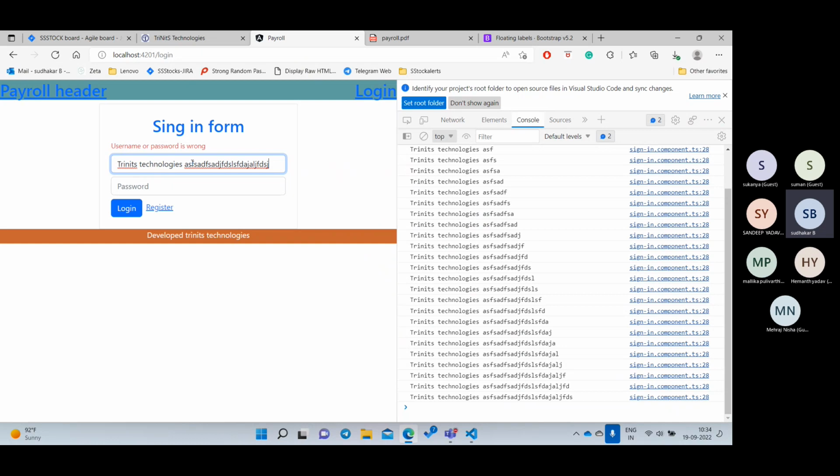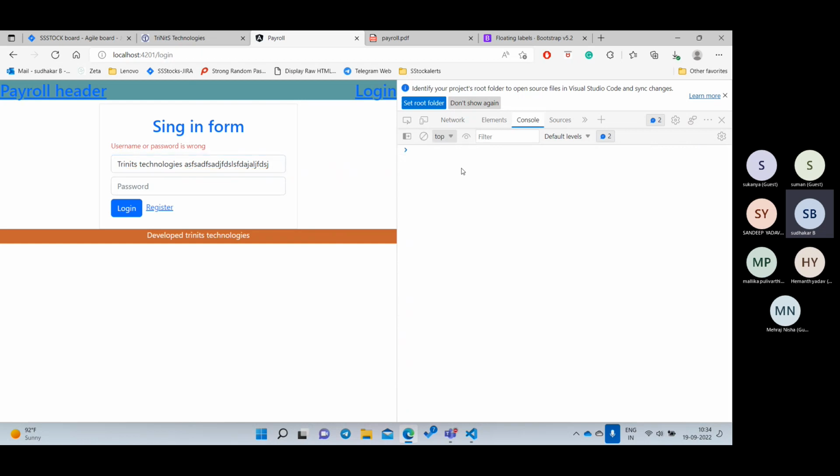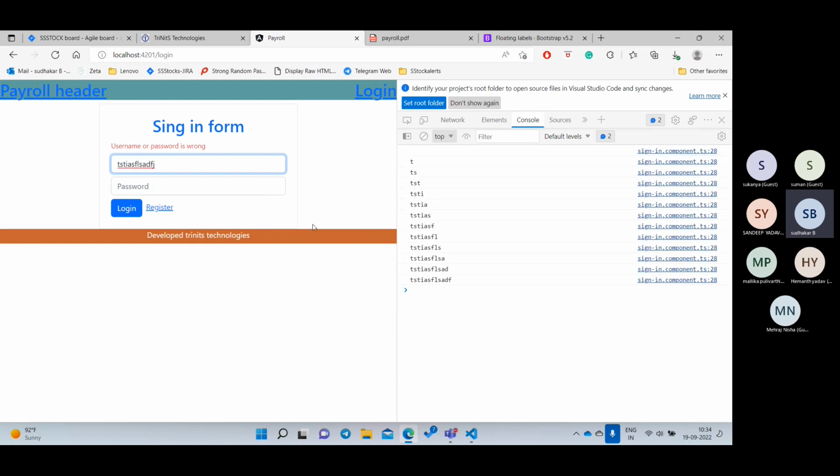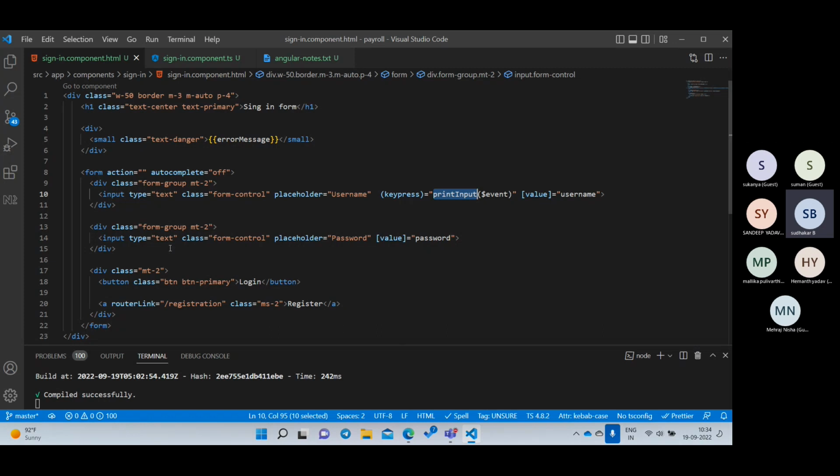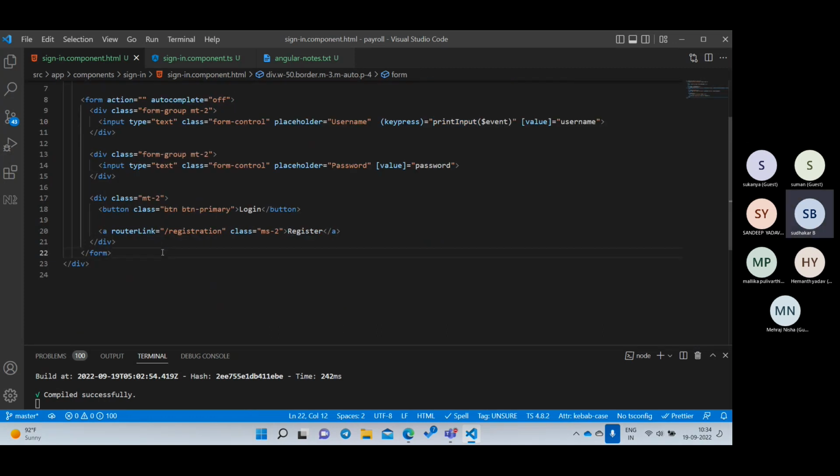How will you handle your events? Using the normal brackets. How will you write your one way binding? Square brackets. Correct, right? Now whatever variable I write here, I want to print it in the bottom. Let us try to do it with the variable. Let us write a form. Write one div. I want to print my username. Tell me how to do this, username.